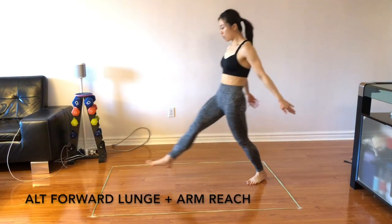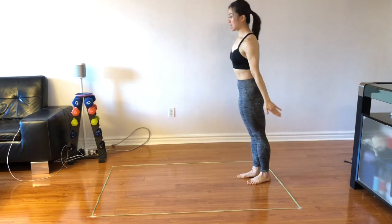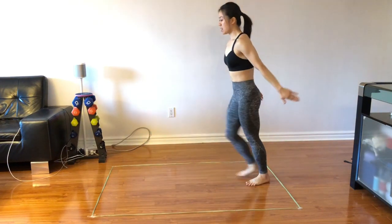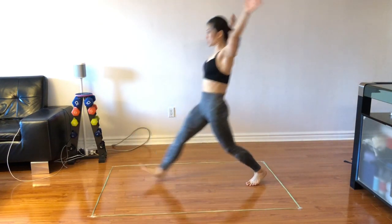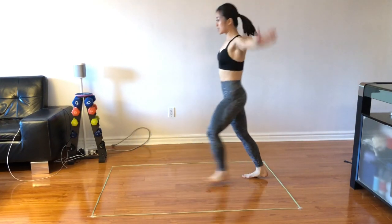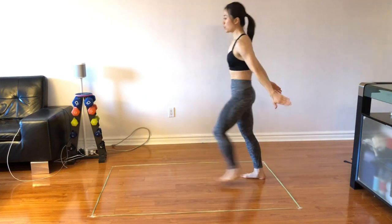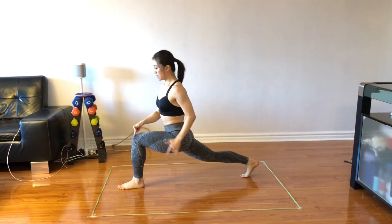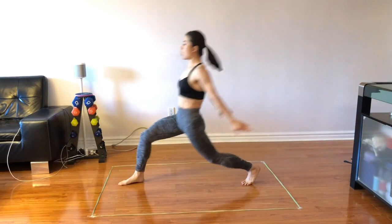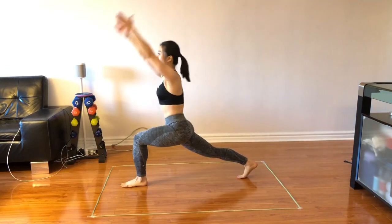Right leg lunge forward. When you come down, raise both hands up and then come back up. Alternate lunge and then reach. Lunge, reach. When you're lunging, just stop for like 0.5 seconds. Really give you the stretch of the hip flexor. And remember, when you lunge, knees don't go over your toes. You should be almost directly above your heels, 90 degrees.